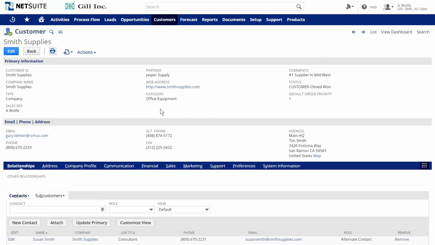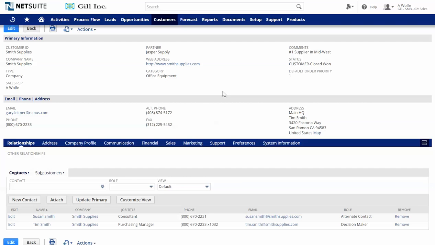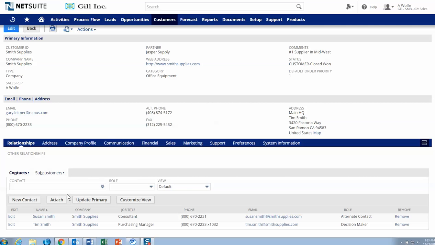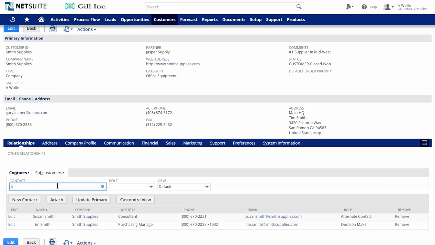As I review the customer record, the header information allows me to easily see quick contact information, who they are, email addresses, phone numbers, web address, etc. As I review down, I've got tabs that can get me more detail with this customer. In the Relationships tab, I have unlimited number of contacts that I can be tracking. And these contacts can be either with the customer directly that I'm working with, or they can even be contacts outside of this company.